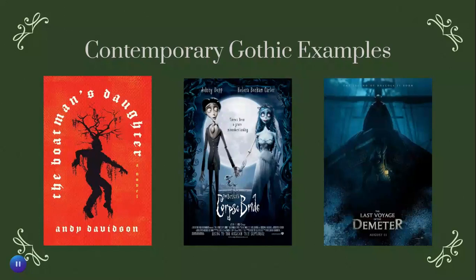Another one is my favorite movie of all time, Corpse Bride, released in 2005. I mean, one of the most Gothic animated movies of all time, with things such as death and the undead and things like that. And then probably the most recent example that I can think of is The Last Voyage of the Demeter, which is a play on the classic Dracula novel and how it focuses much more on that last trip of the Demeter that isn't talked about much, but it's kind of the stepping stone to Dracula getting to England and starting that whole story in the original. So those are some contemporary Gothic examples.